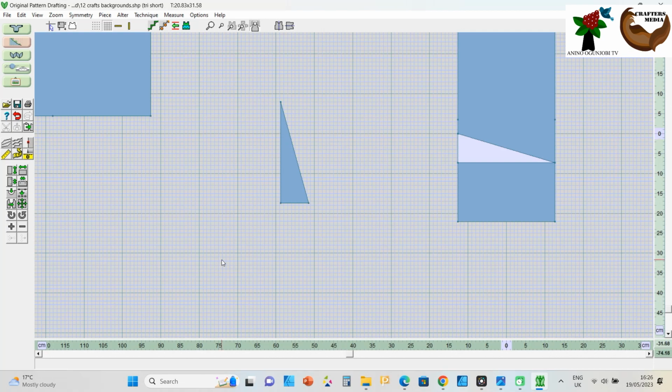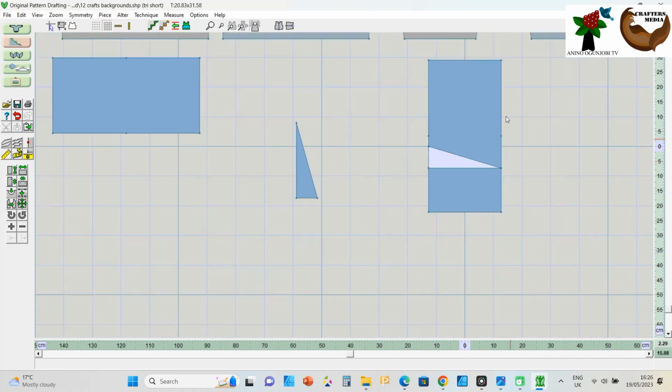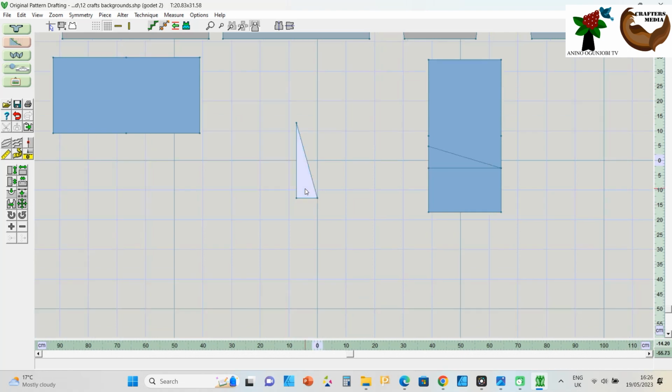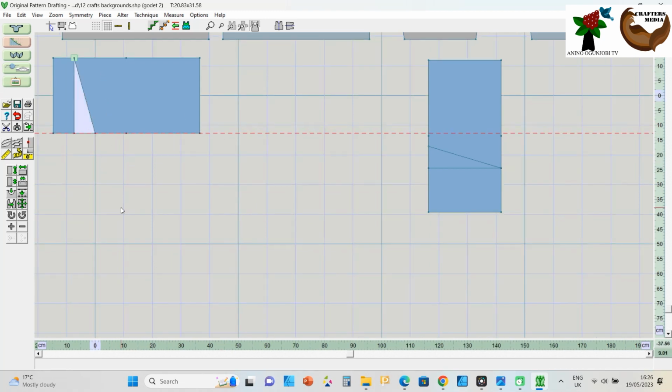So this is the pattern. This is what we'll be working on. This is where we showed our work, and this is what we are going to be working on. So you can see our triangle still in there.